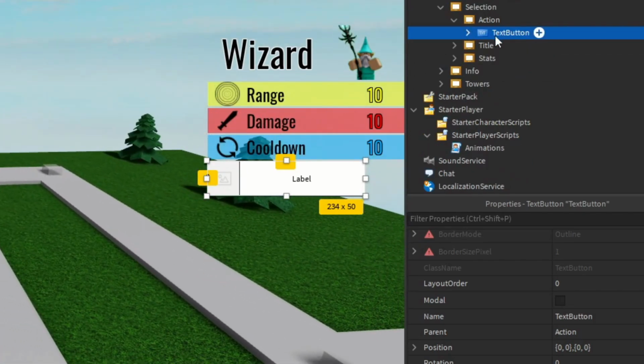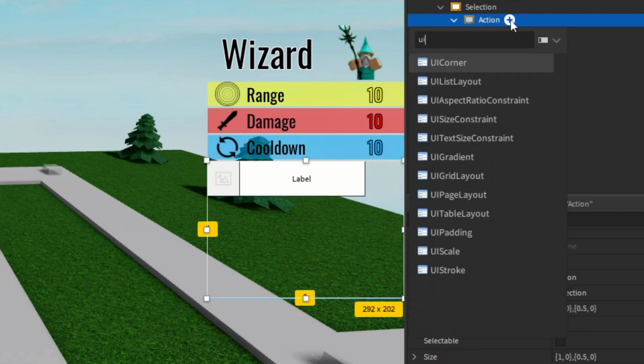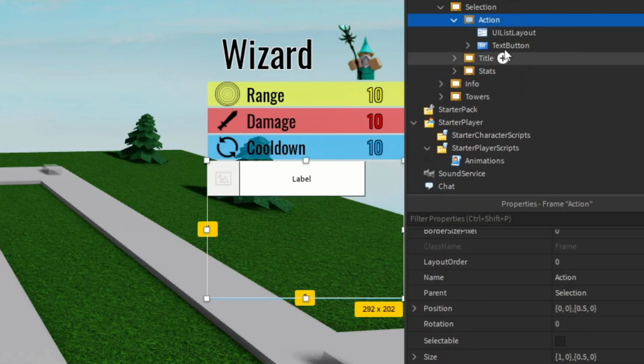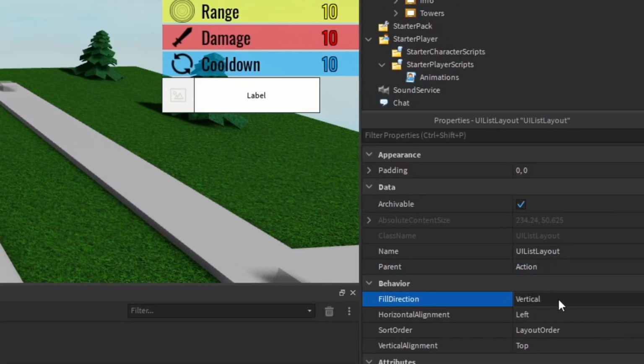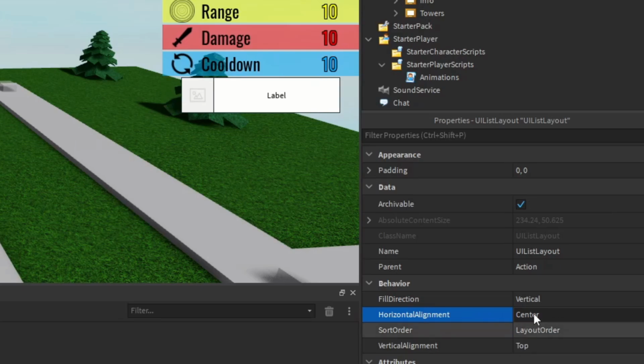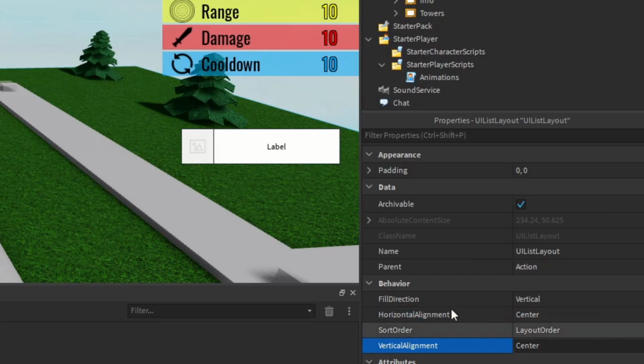And then if we were to add in another UI list layout, like so, we can actually make sure this is centered. So fill direction, vertical, that's fine. Horizontal alignment, if we set that to center, it's going to center that off for us. And if we want, we could set the vertical alignment to center as well.